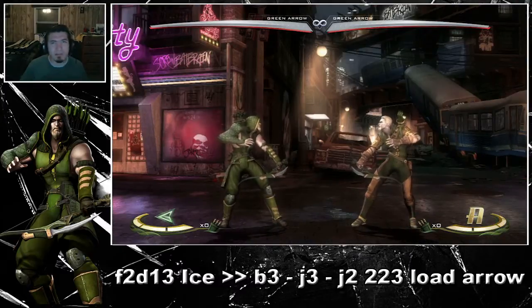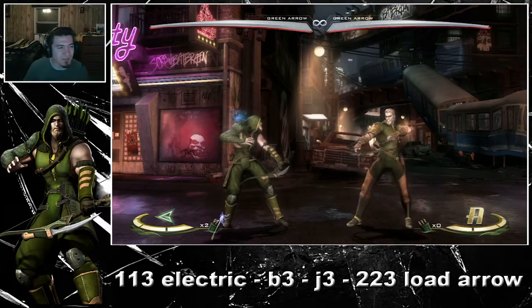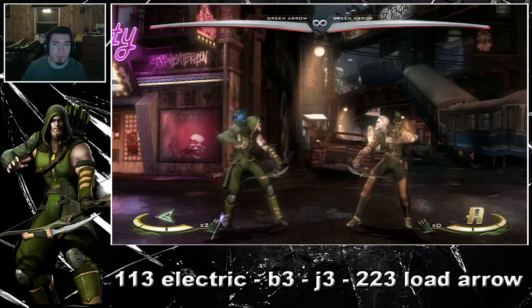Now let me talk about an easy bread and butter to do with his electric arrow. So this one's going to be pretty straightforward. It's going to be 1, 1, 3, electric arrow, then back 3, jump into 2, 2, 3, load arrow. I know it's a lot of words, but just bear with me here. So here it is.